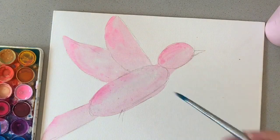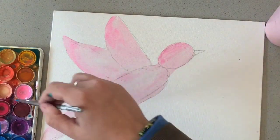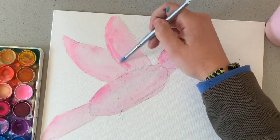Now we have two wings here, but we want a distinction between the two of them. At the moment they look like they're attached. The way we do that is by adding tone, as I was saying before.